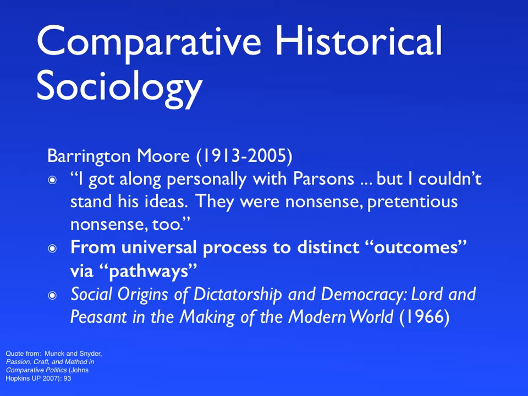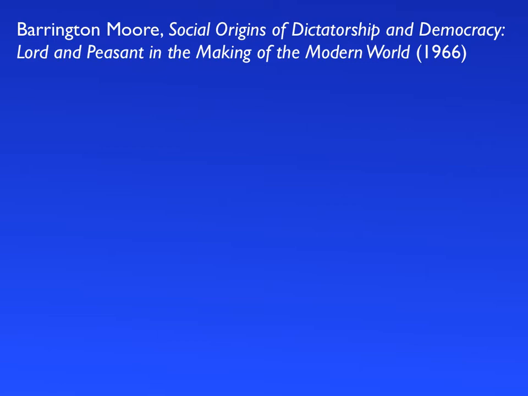In Moore's magnum opus, The Social Origins of Dictatorship and Democracy: Lord and Peasant in the Making of the Modern World, Moore set out three different pathways according to which countries arrived at the modern world, dealt with the historical problems of state building and the emergence of the working class, also the emergence of international markets for agriculture. The key argument of this book is evident in its name. He thinks that dictatorship and democracy have social origins, and he's going to classify the key social actors as lords and peasants. So he's looking for social class explanations of the origins of dictatorship and democracy.